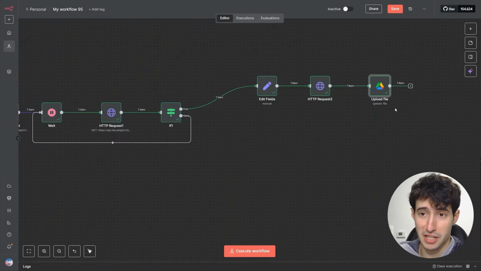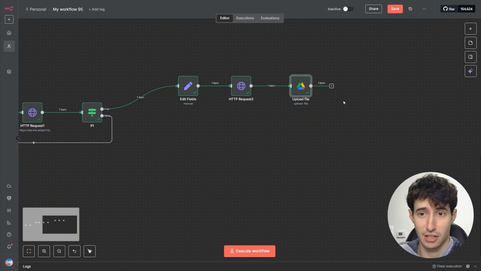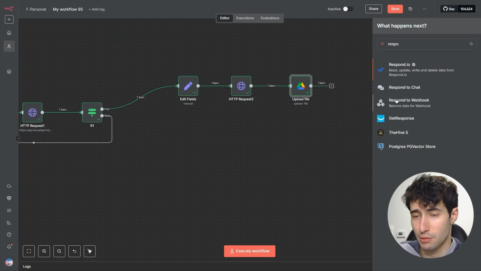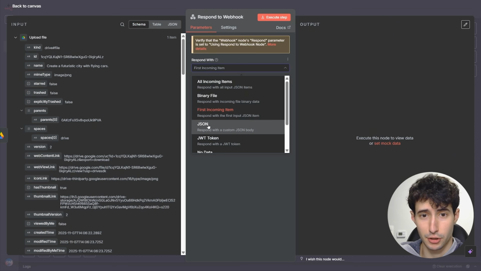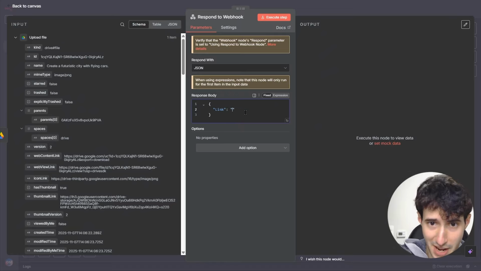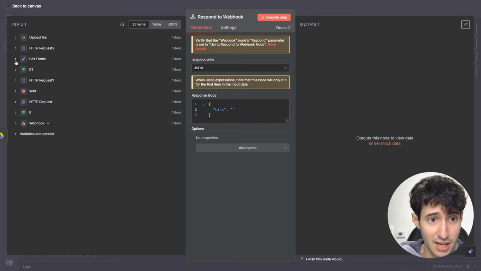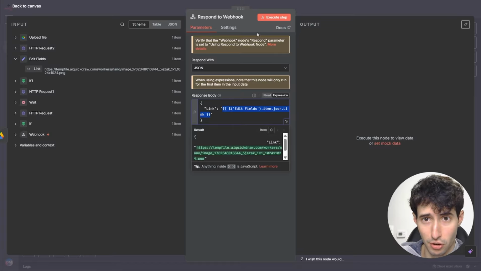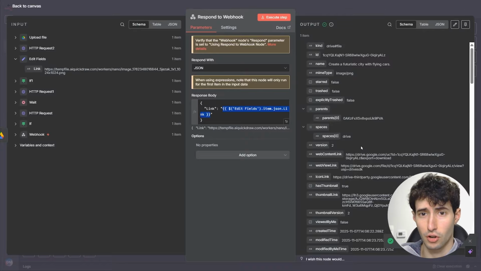I would personally advise you to simply return this image back in your Lovable interface, which you can do by coming over here, changing it for a respond to webhook node, changing the respond parameter to JSON, and then you can name the schema something like link. Over here in the value, we basically have to delete this fake dummy value that exists, and then drag and drop in our image URL. So now if I execute the step, this is going to send this back in our Lovable interface.